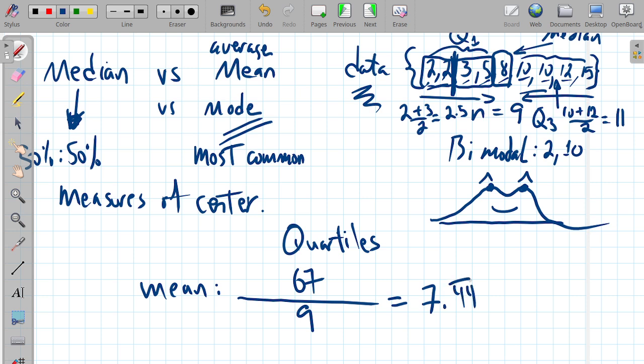There's our average value. Here's a pro tip for you. You don't need a calculator to figure that out. You do the 9 times 7 gets you to 63, right? So you still need another 4. But I know that 1 divided by 9 is 0.111 forever. But I don't have 1/9. I have 4/9, so that makes that a 4, and that a 4, and that a 4. There, you don't need a calculator. I just showed you a trick. Okie dokie.